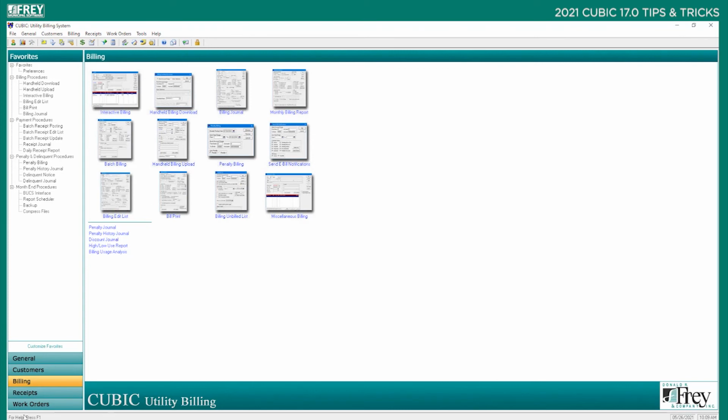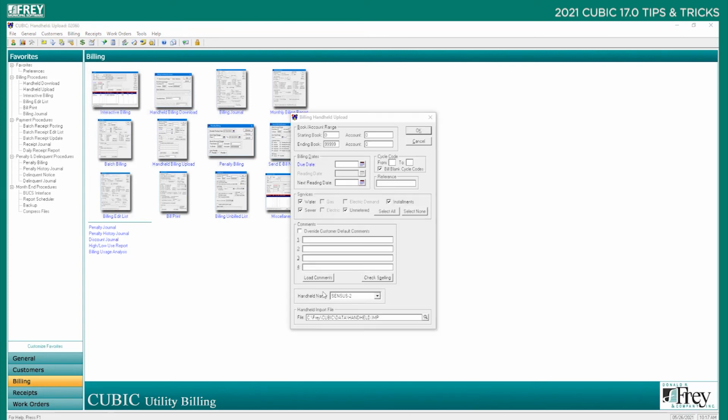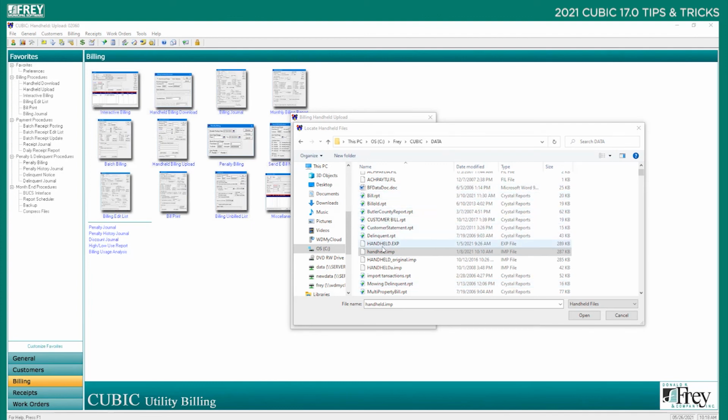Then we go in here under billing and handheld billing upload, and it shows down here in the FREY folder under FREY Cubic Data handheld.imp. That's going to be my default. I could select here any other default file that I would like to import, and it's always going to prompt you to import that file by selecting the option here. You can go ahead and select that option, or you can just press OK and continue on by filling in your data information and everything like you normally would, or you can click on the magnifying glass here and go out and select the file that you prefer, if you'd prefer not to have the handheld.imp file, or if their handheld name comes in as a different name or something that we don't have by default.